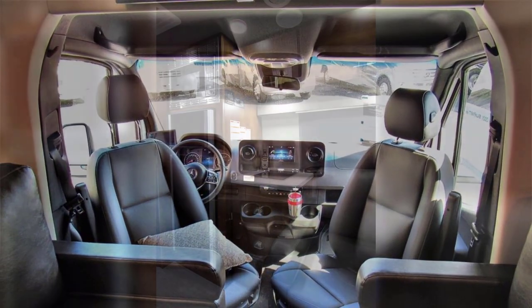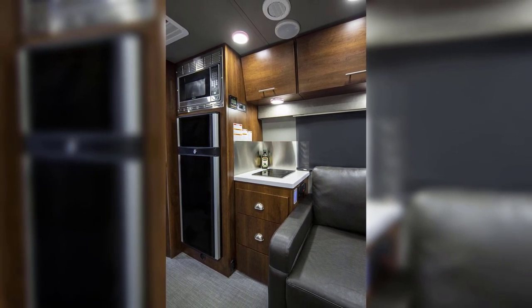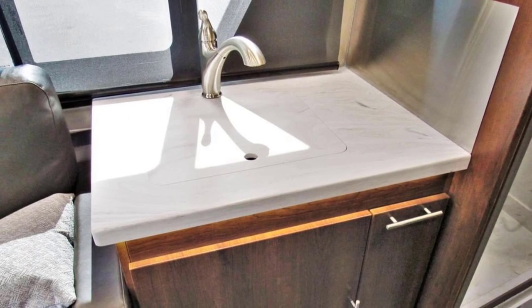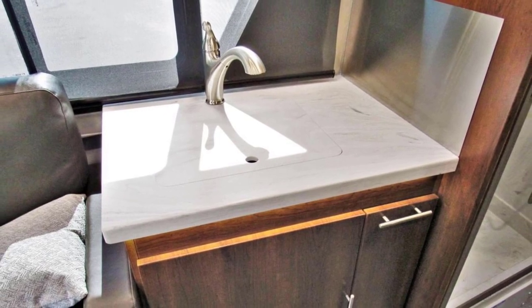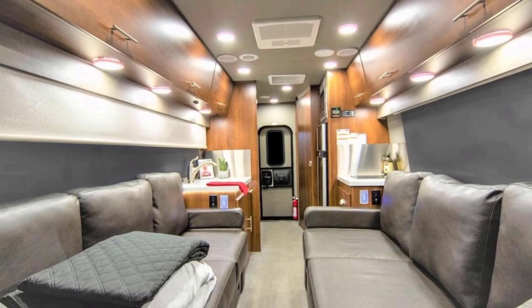This could be a great option if you're looking for an RV more for driving long distances and occasional overnight parking instead of full-time RV living or driving with multiple passengers. Similar to the TRX, the Chinook's limitation is its bed. The seating folds out to uneven seams and not much padding.